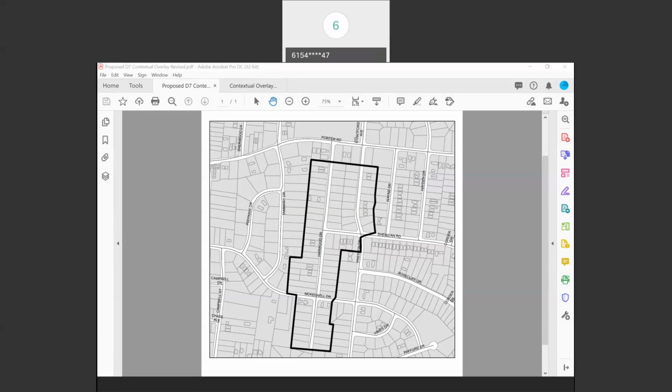From a process perspective, and then we'll open it up for questions. From a process perspective, this is just the initial meeting. I would always want to have a second meeting, and then from there, if the community wants to proceed with this, we file this with the Planning Commission, and mailers get sent out and signs get put up in the area. Then it goes through the Planning Commission, and then it goes in front of the council for 3 readings. Once it's passed there, it becomes the law, effective immediately.